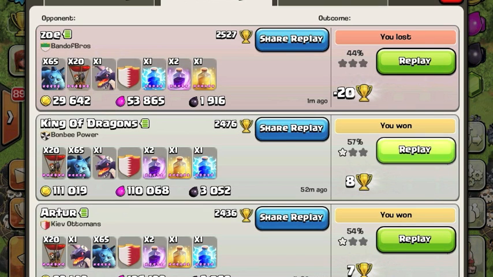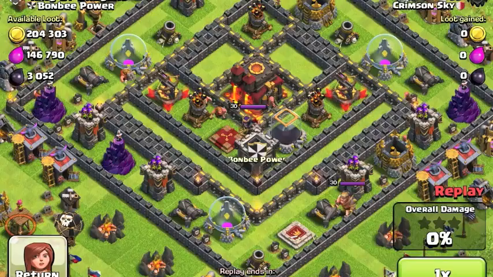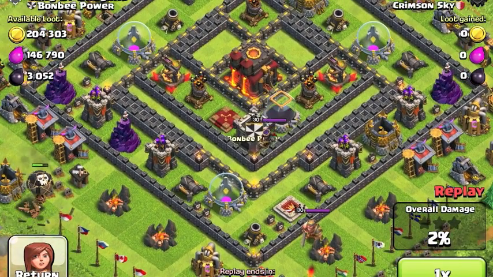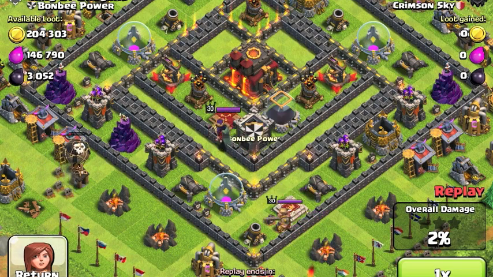Up here, I'm actually going to be showing an attack that I did that'll show what you should look for, but I actually kind of messed up, but I still was able to pull off a 1-star and get the resources that I wanted. Up here, we have this guy from Bonby Power. I go ahead and try to lure his Archer Queen and accidentally send my balloon over there, but it still works. Just barely trigger the Archer Queen.